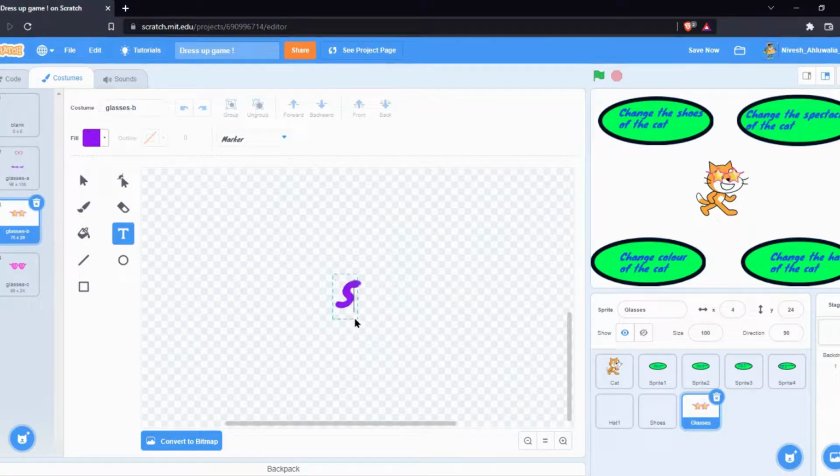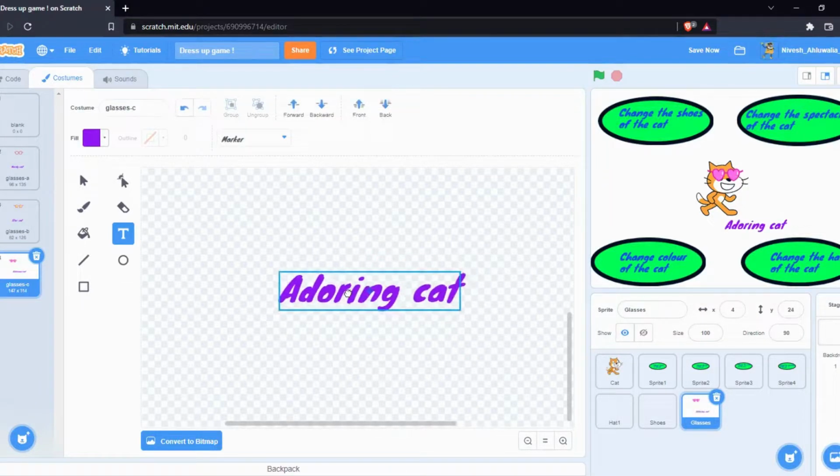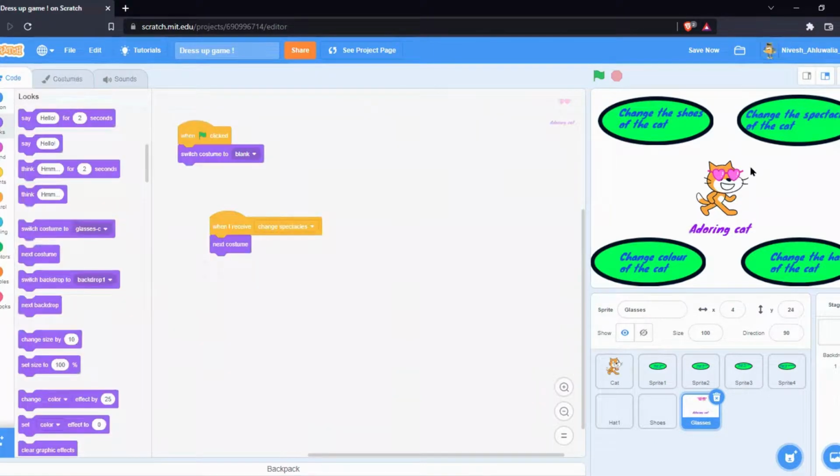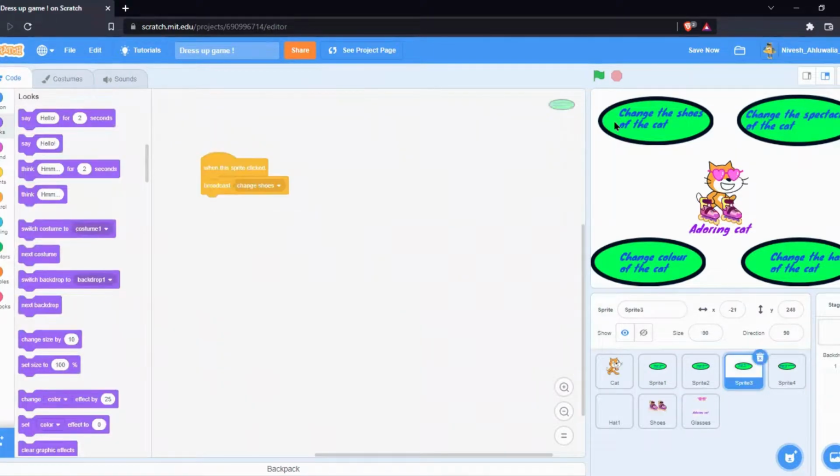Then let's do here star cat, because this cat is a star. Now the next one is adoring cat. Now 3, 2, 1. Let's see. My shoes is perfect. Nerdy cat, star cat, adoring cat.